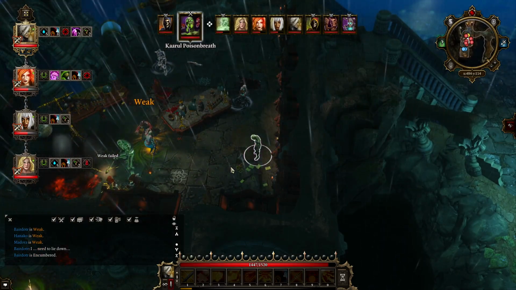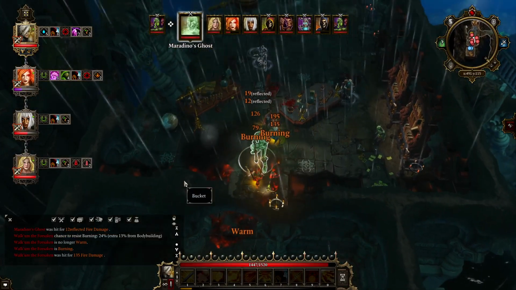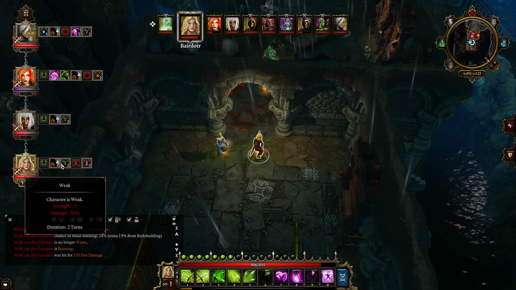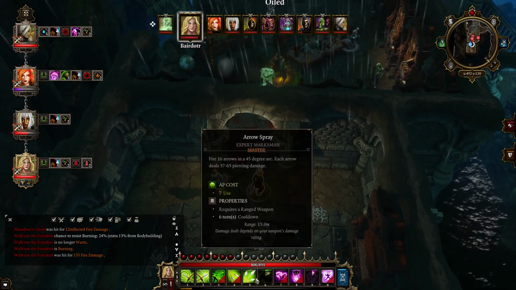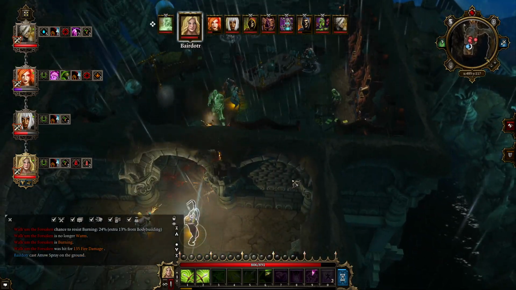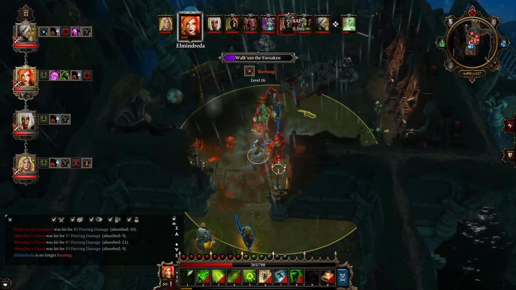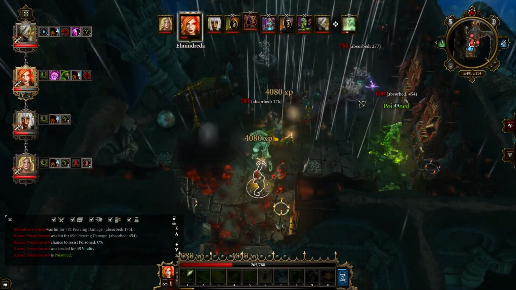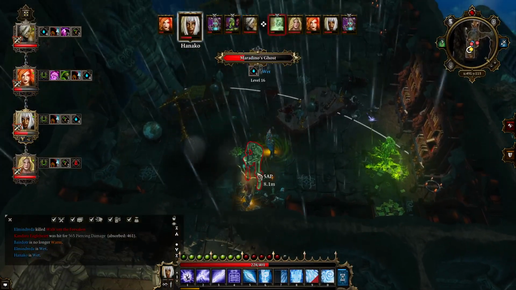Ow, poop. Weak. It's not good. Oof. Oh yeah, everyone is weakened. Almudretta is not. That's fine. Rain of arrows! Excellent. My kingdom! Oh, so good. So good. Alright, you need some healing, though.